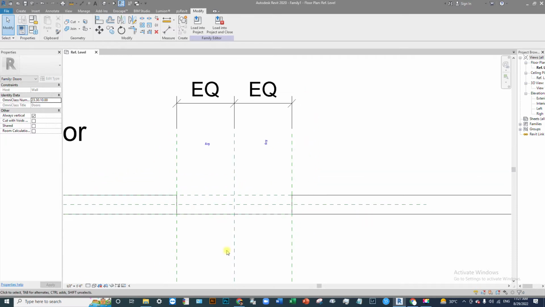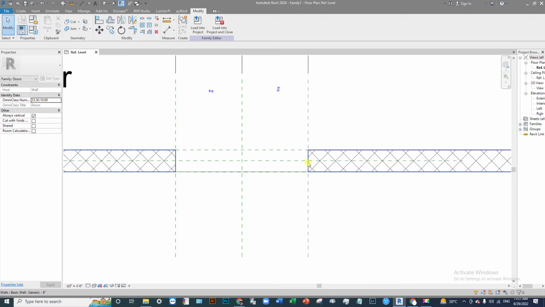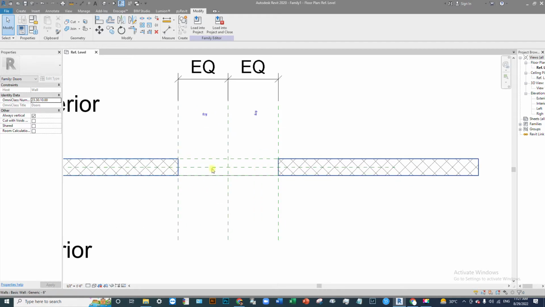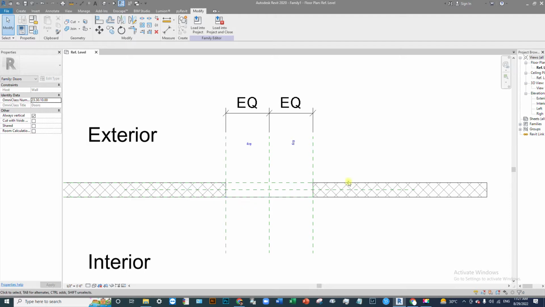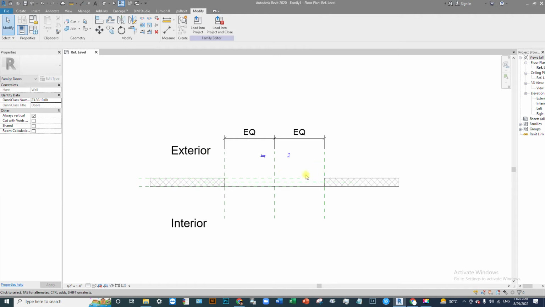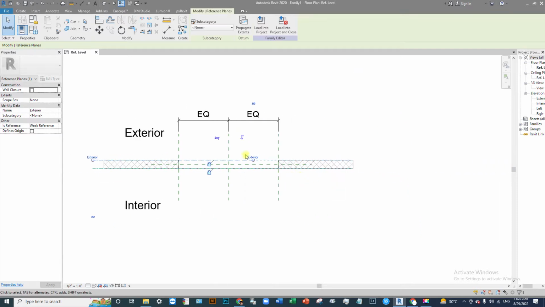So then we need the door width. We need to create this space, this area, and the width must be set, so just change this door width to, say, 6 feet, apply, and just resize this reference plane.